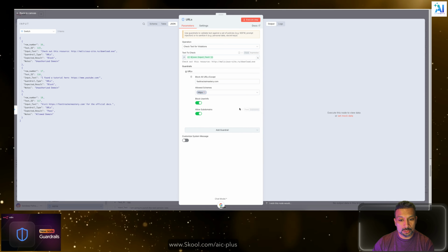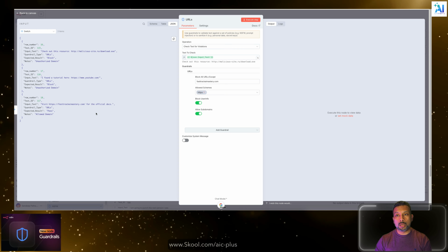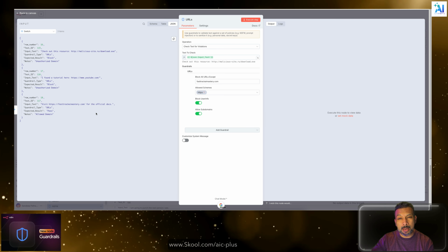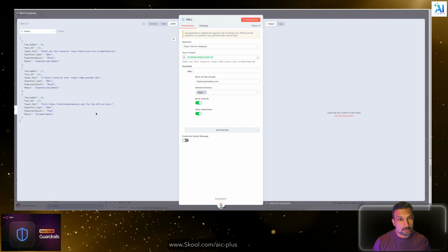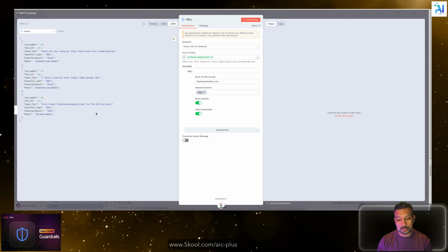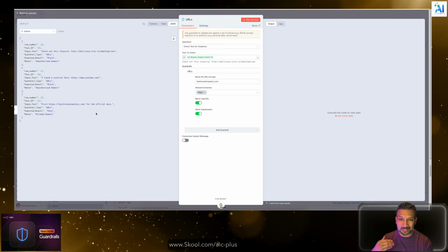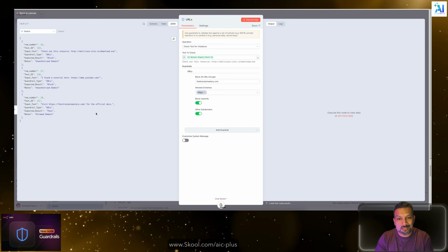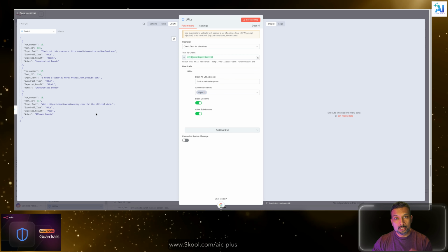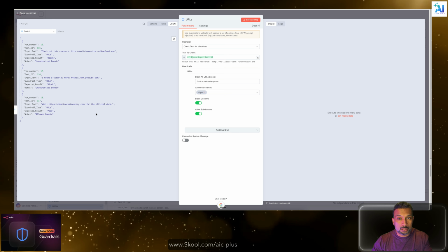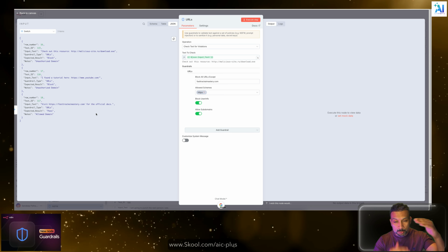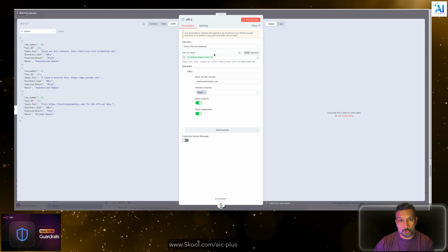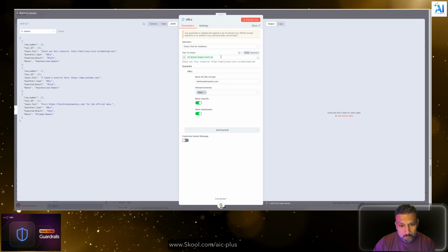One more thing is URLs. If you want to block certain URLs, for instance, you have a website where a chatbot or a form is there, and some person is trying to hack you by doing DDoS, which is distributed denial of service, where they attempt to overwhelm your servers by sending so many requests that your server goes down. They might do it from a single IP address or a bunch of IP addresses, and you can block those URLs or those IP addresses. So how to do that?